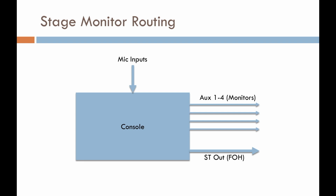A lot of the time you're going to be wanting to set up your aux sends pre-fader in these particular circumstances so that the monitor mixes are not being influenced by the main fader position as you do your mix for front of house.